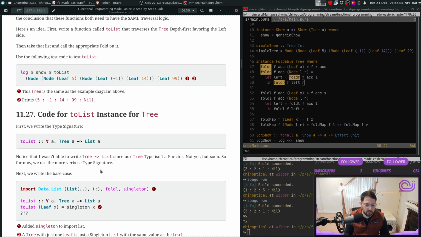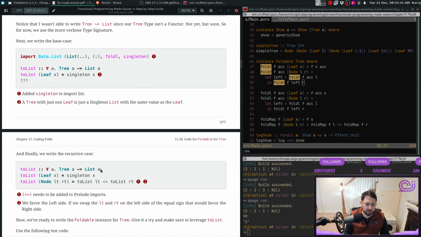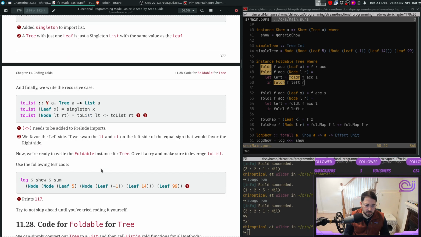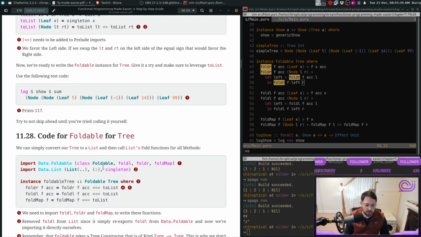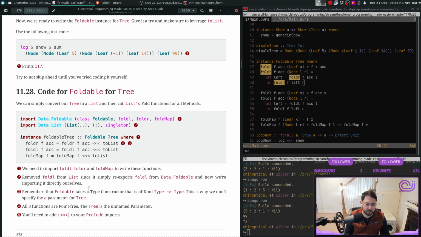Why would I do this? Wouldn't I write the Foldable instance first? Oof. Tough.